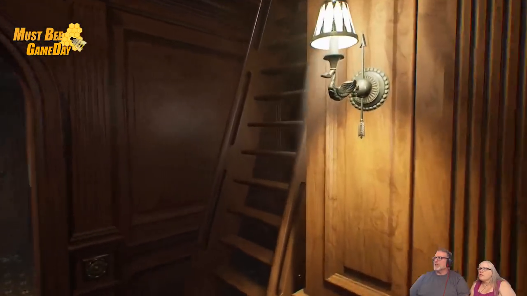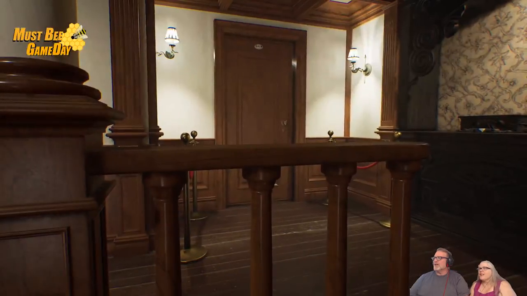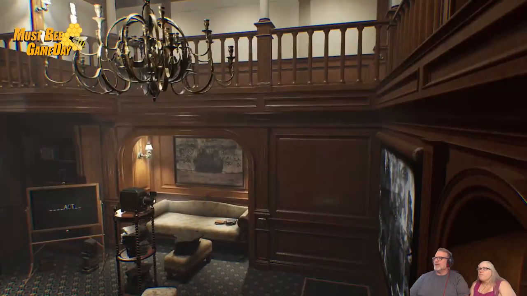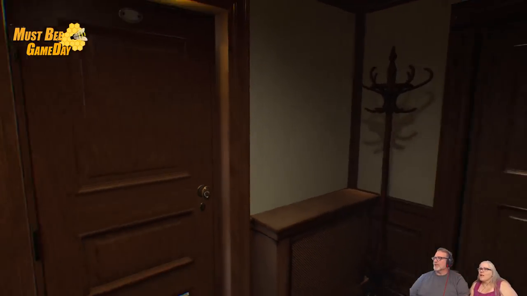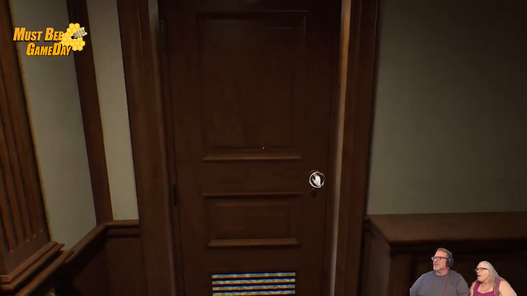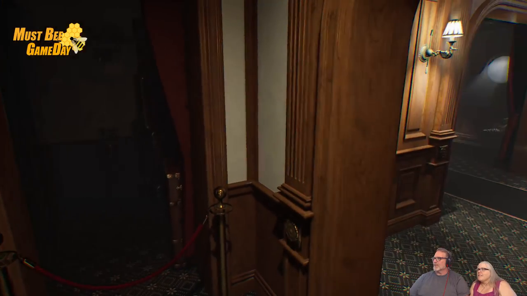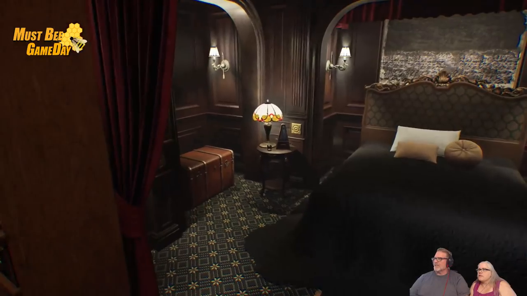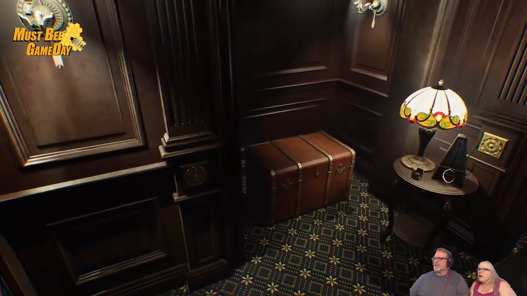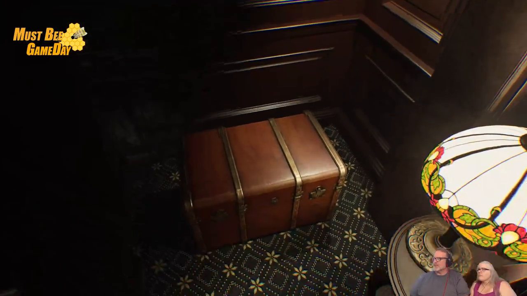Can you go upstairs here? Shouldn't we look around down here first? Oh, but I want to go places. Just look around in the room first. See, there's the recording, and then there's this door. There was a bedroom. Go back. Why did you go in there? That's where I came from. Okay. Nothing in the trunk? No, it doesn't let you do anything with the trunk yet.